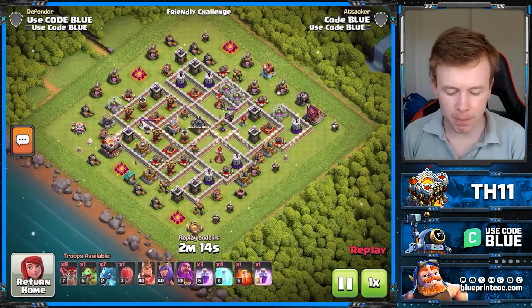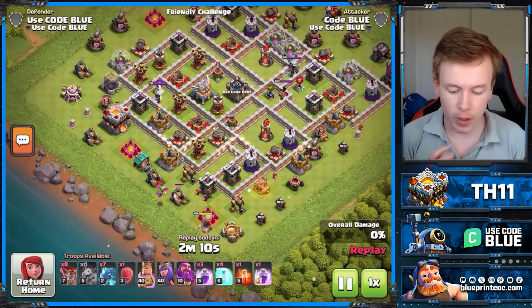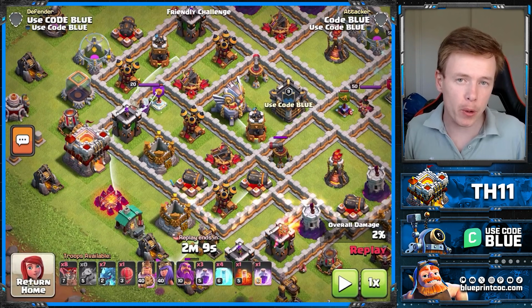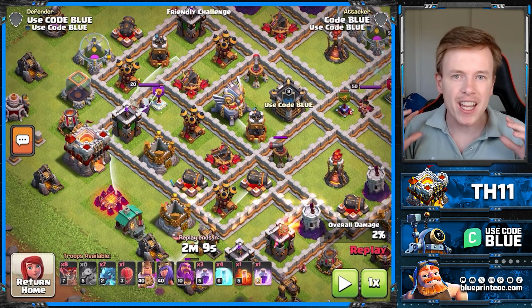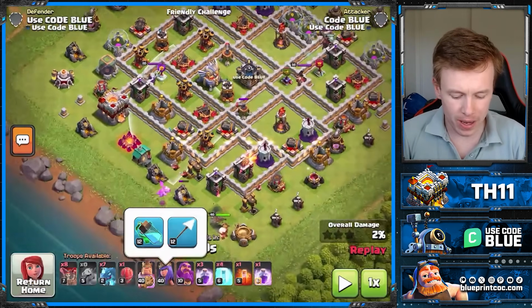This is the perfect base for Edrags because look at how compact it is over here. So I want to enter from this side of the base, but I'm going to pause it quickly because we've got a sweeper on this side of the base, and we all know Edrags are terrible against sweepers. And that is exactly why we have the giant arrow here.